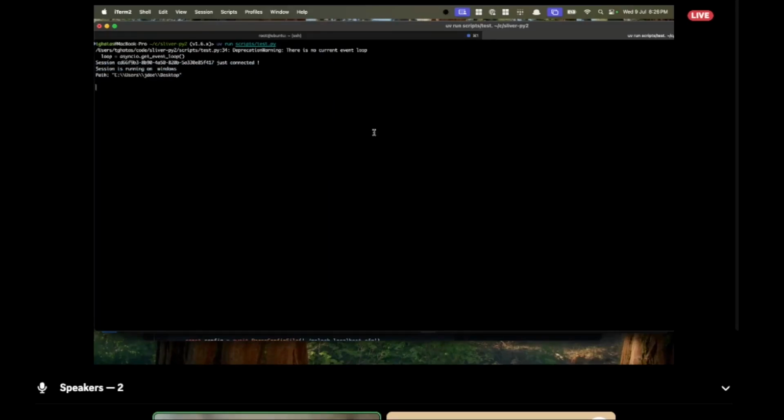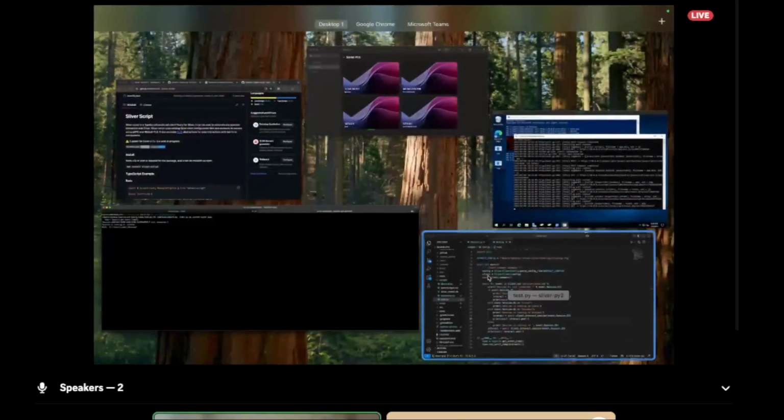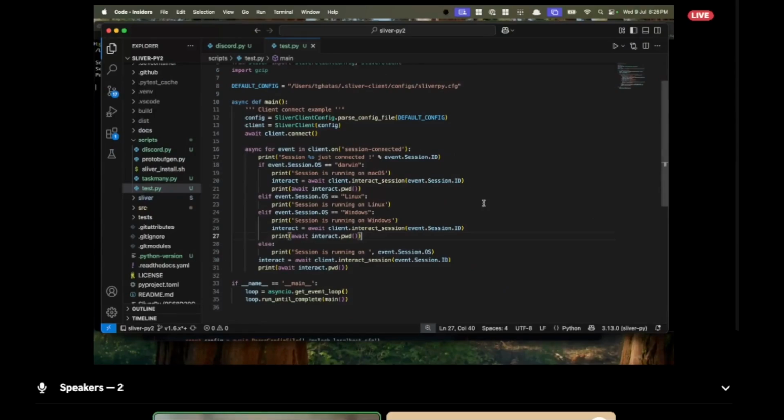Now, you could tell me this is the same thing that happened with reactions, but this is a bit more fine-tuned. For example, if you wanted to write a script that automatically deploys a backdoor on a host as it connects, you could now have that based on the operating system that's connecting back. So for Linux, for example, you could add something to a .bashrc file, or for Windows, you could modify registry keys. Instead of having a generic reaction that fires the same commands for everything, you can now have something a bit more targeted. And that's going to be a bit of the theme of the different scripts that we're going to demo today. So that was the first one.